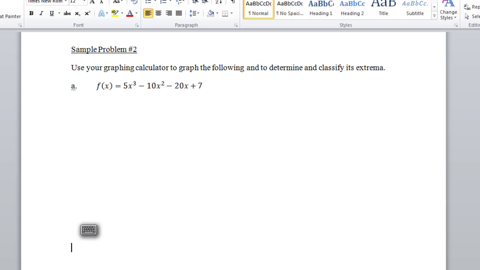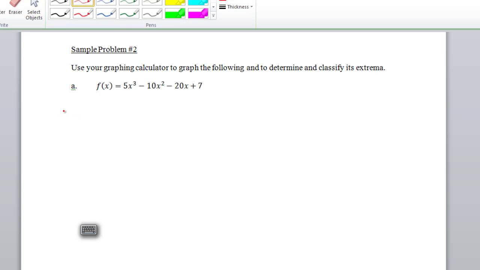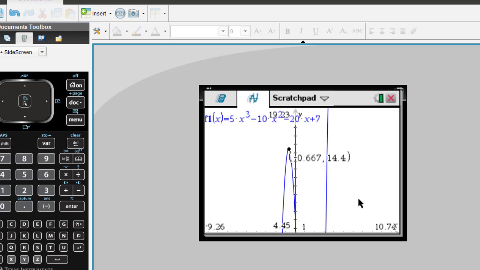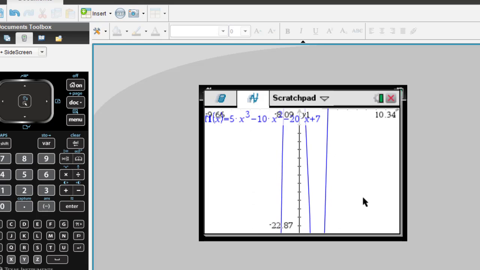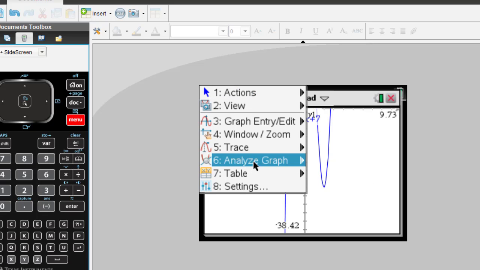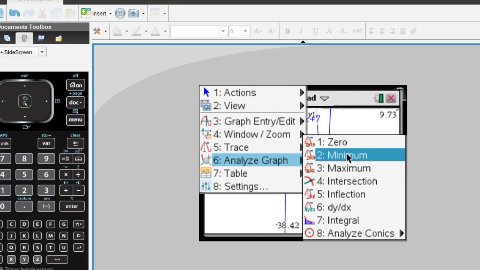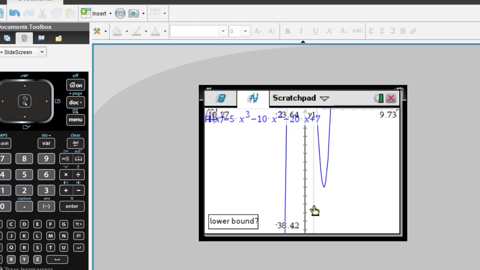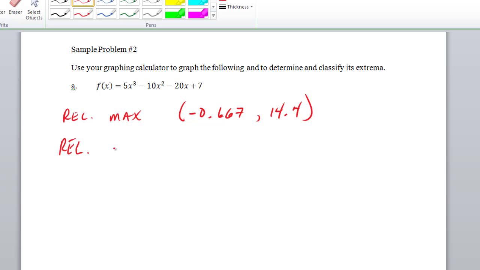So I'm going to go back and write that in there. I'm going to say that my relative max is going to be -0.667 and then 14.4. So you can see there that we have a simple way to get that max. Now, let me drag my graph all the way down so I can get a visual of my minimum. I can do the same thing with my minimum. I can hit menu and then number 6, analyze graph, and then hit minimum this time. And this time I just want my range or my interval to pick up that point where that minimum is. I don't really care to go any further than that. And I can see that my relative minimum there is 2, -33. So if I say relative minimum, I can say 2, -33.